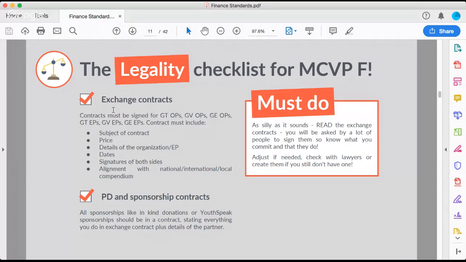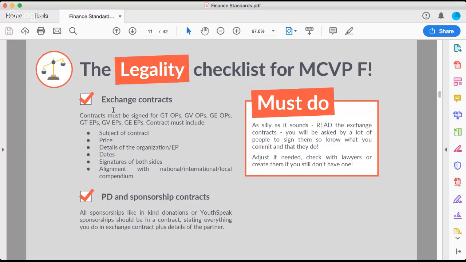Whenever your LC starts sponsorships, make sure that you do not just create a contract and let it be signed, but make sure that it is checked by me and the legal coordinator, Roxana Bota, so that we are 100% sure that you're also protected by the contract. For example, I know that for a very long time, and it still happens, that we do not have contracts for IGV. If you do not have contracts for IGV, basically you can already expect not to get any money that you agreed upon. And as IGV is an extremely difficult product to keep sustainable, it's also an extremely important product to keep legally done well. So make sure that you read the exchange contract to see if everything is included. And as soon as everything is included, then you can send it.